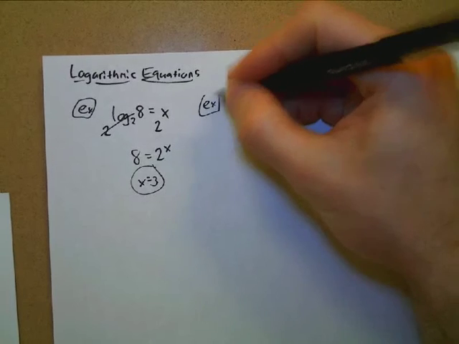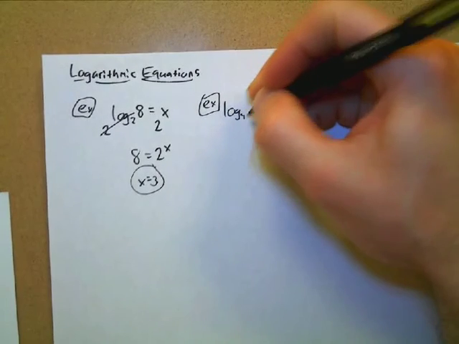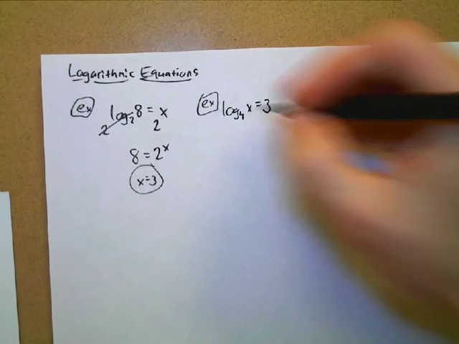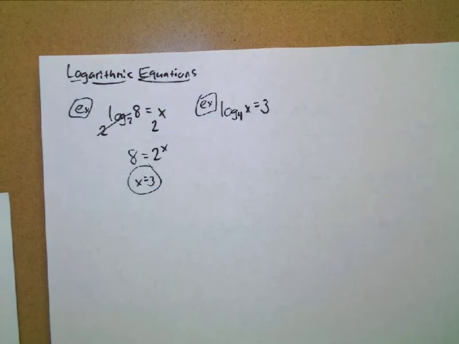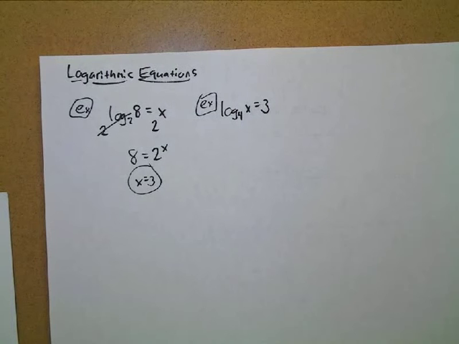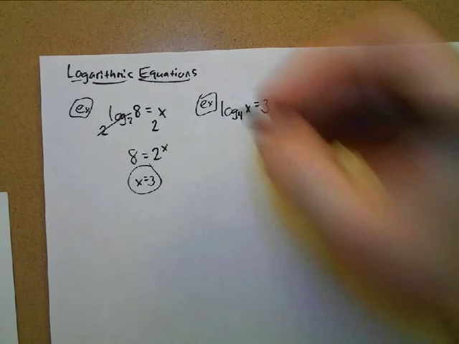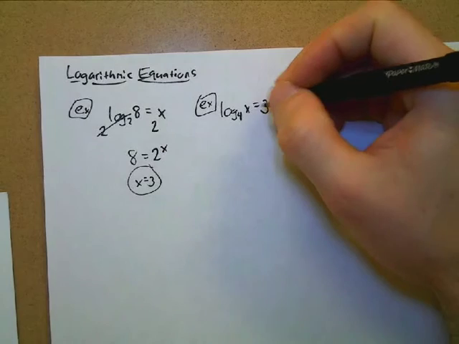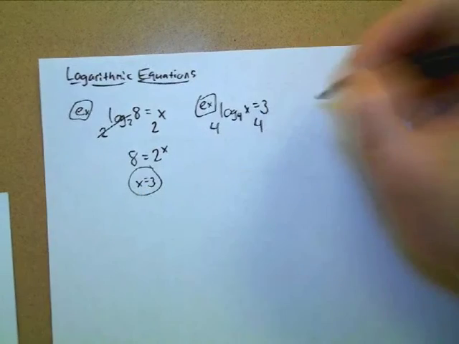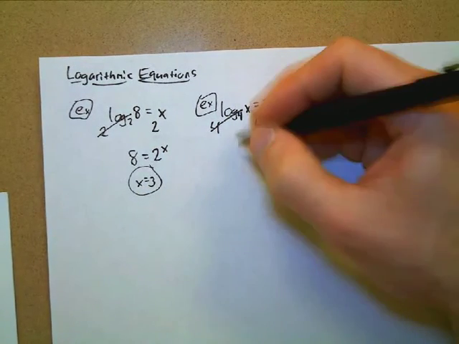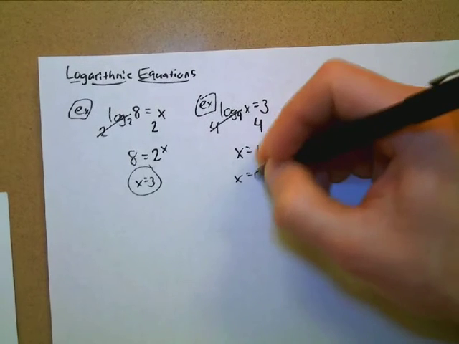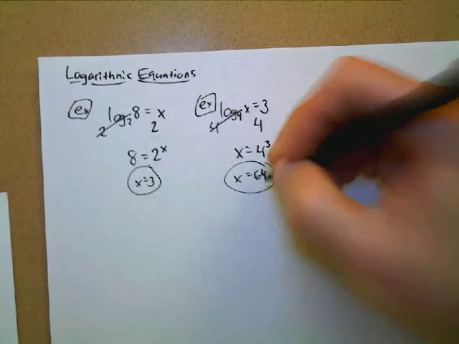Try another one here. Log base 4 of x equals 3. Again, maybe you look at this and you're like, ooh, I'm not really sure what this is equal to. What base can we use here to cancel out log base 4? What's our base that we're going to use here? 4. Yeah, so we'll just do 4 to the left-hand side, 4 to the right-hand side. The 4 to the log base 4 will cancel. You're left with just x here. And then our answer over here will be 4 to the third. 4 to the third is 64. And there's our answer. Okay?